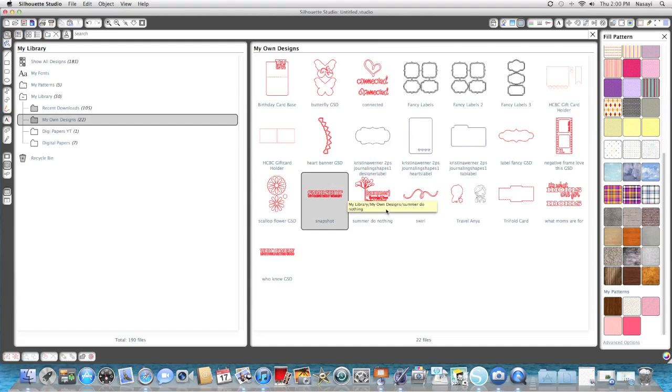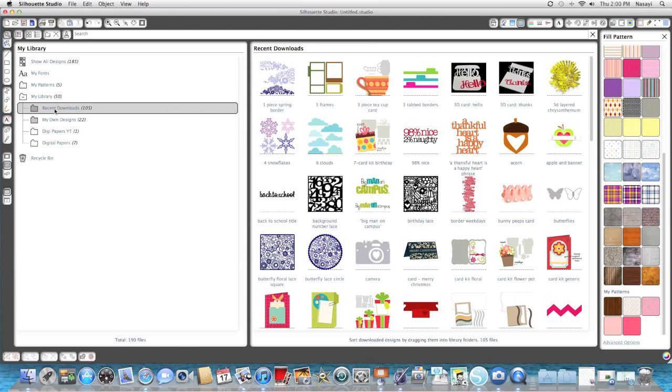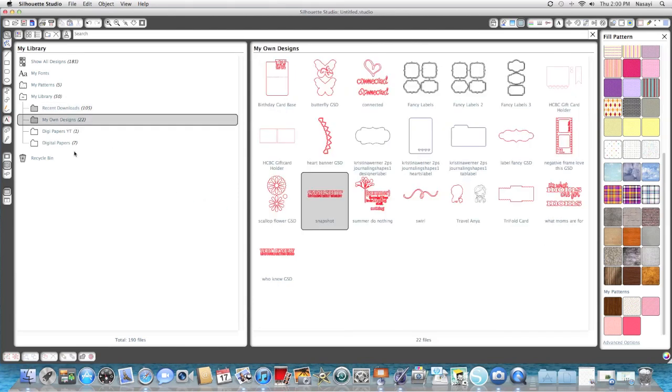So I know someone asked me if it was different, and it's not. It's just the pretty designs that are pre-done that look all nice like this that are from the online store. And when you import your own, it's just showing you what the cut file looks like. Some of these are like Christina Warner files from the 2-piece store. They import like that too. You don't get the pretty picture. I don't know why.